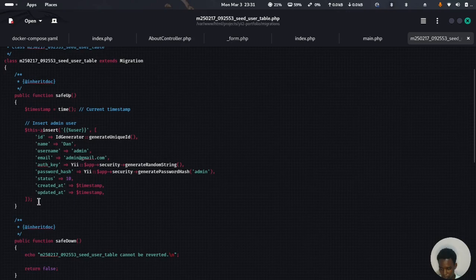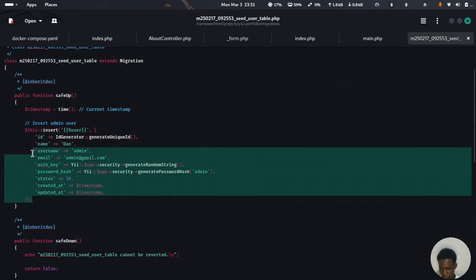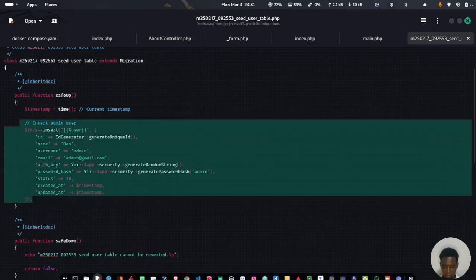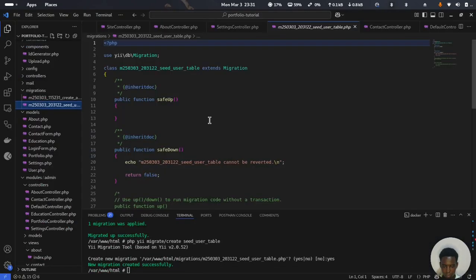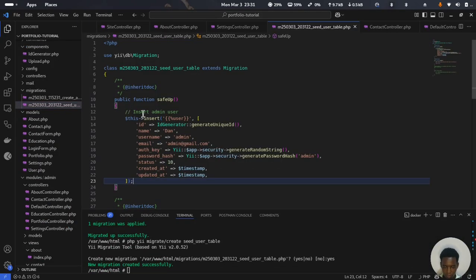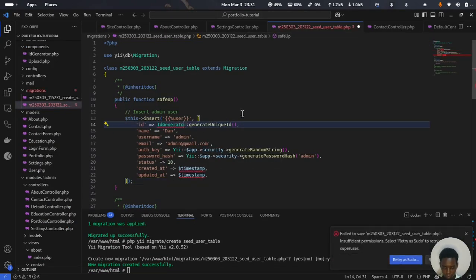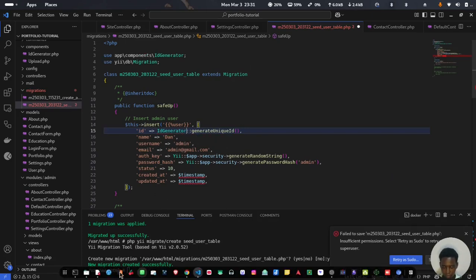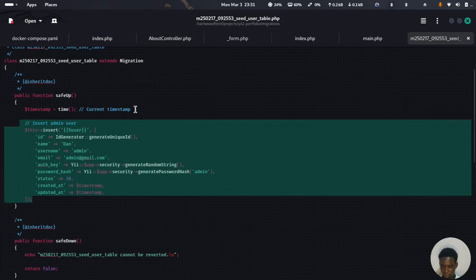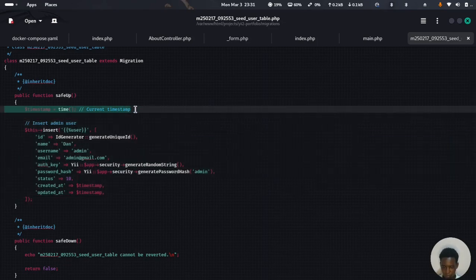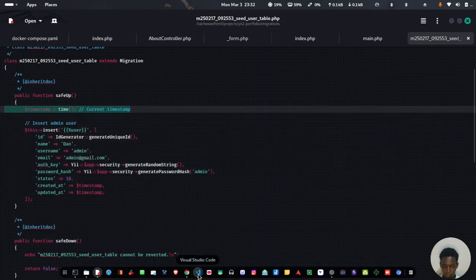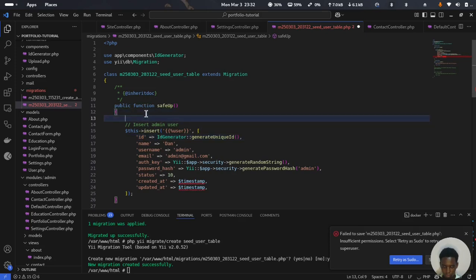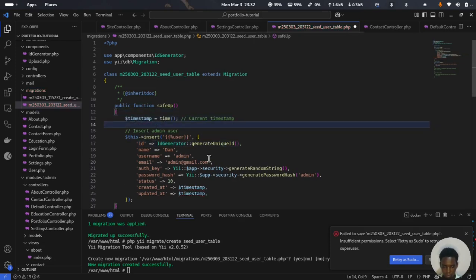Yeah, just copy this, site admin user. So I'll just paste it here, ID generator, import it, and then yeah, I have to copy the timestamp too. Yeah, having it here, we have everything sorted.